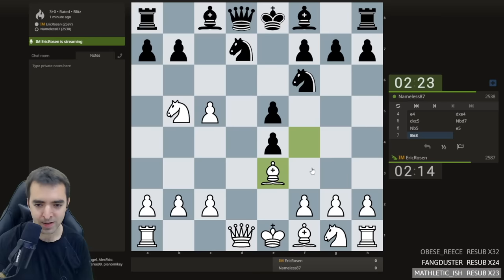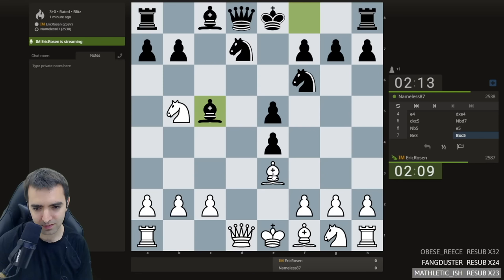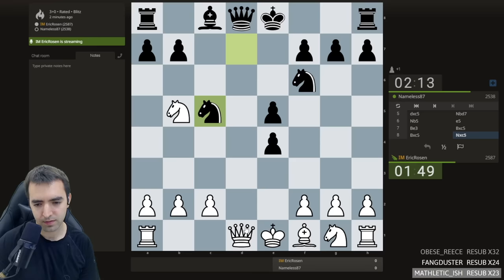But I mean, black has some issues to solve. If he takes on c5, I take, trade queens. Thought this would be okay. I am down the pawn. Take. All right, let's go for this.